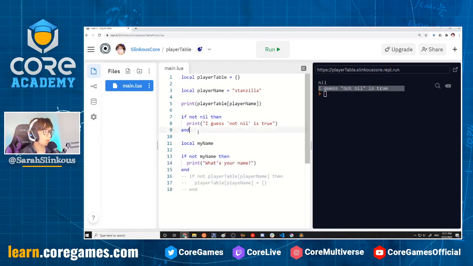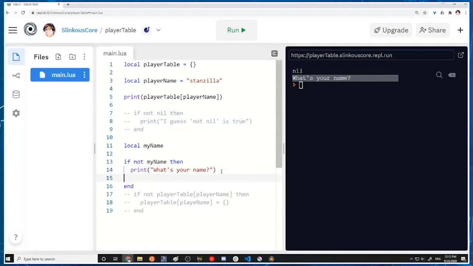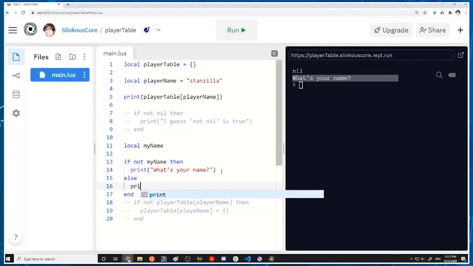So we'll do this. Okay, and I'll skip this one right now, although it's a really great illustration. And it's like, I don't know what your name is, right? And then I can say, okay, and if it does exist, let's do something else. Print, hello, comma, space, dot, my name. So we'll do this and we'll get, well, what's your name?